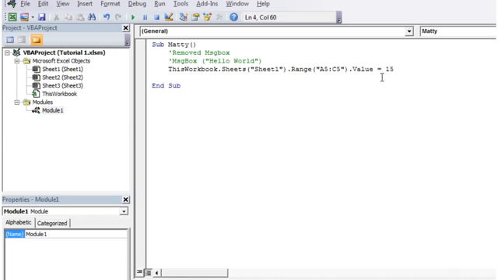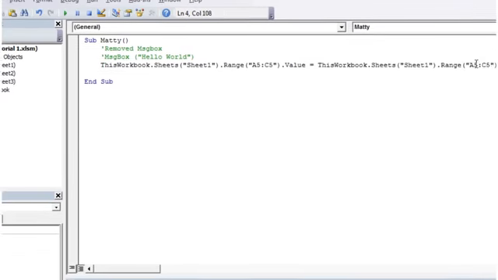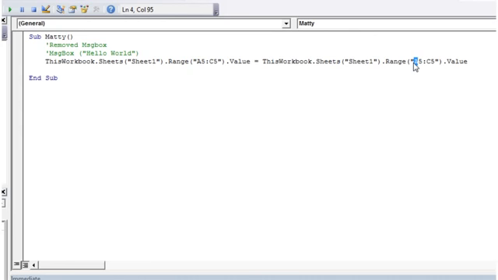Lastly, we don't actually have to put a number here. We can take this again, so just copy this side and paste it over here, and then we're going to make it equal to A4 to C4.